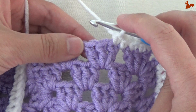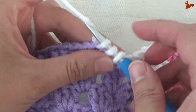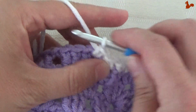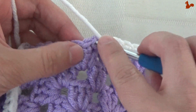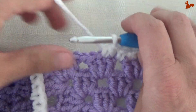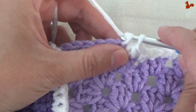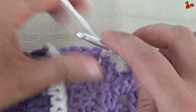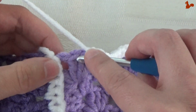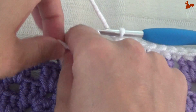Over the next 2 stitches, those 2 trebles work a single crochet 2 together. In the chain space work 1 single, then over the next 2 trebles work a single crochet 2 together again. Now over the last 5 stitches work a single crochet on every stitch. So that's 1, 2, 3, 4, 5, and now you're at the crossing point to the next square again.